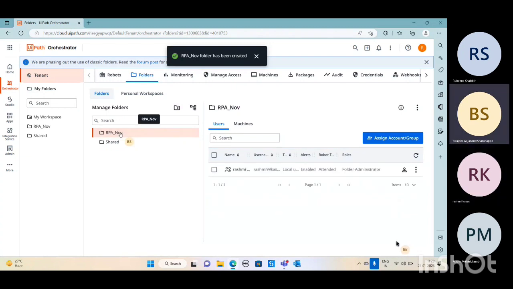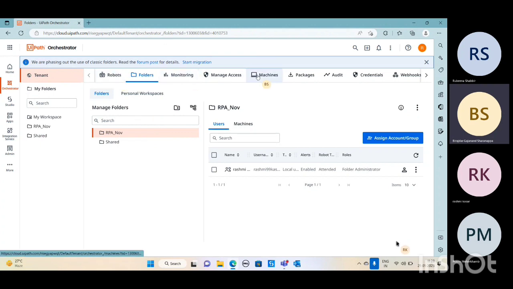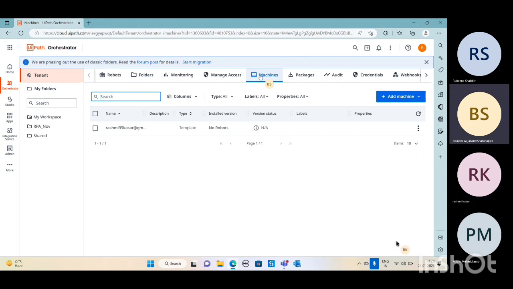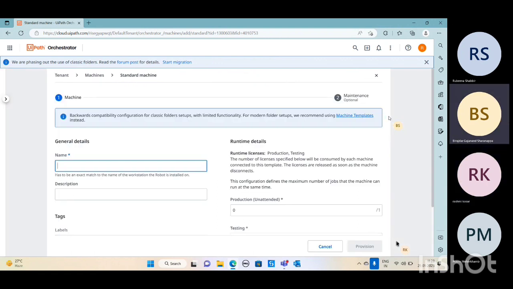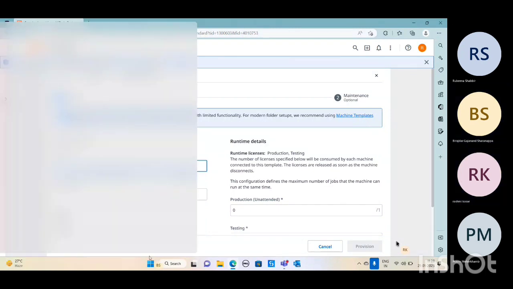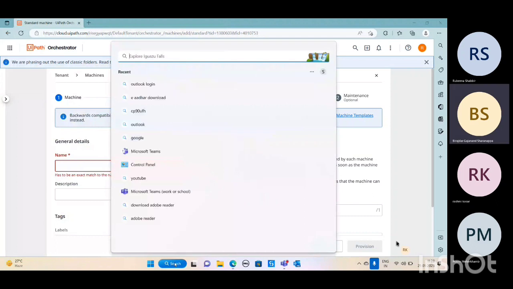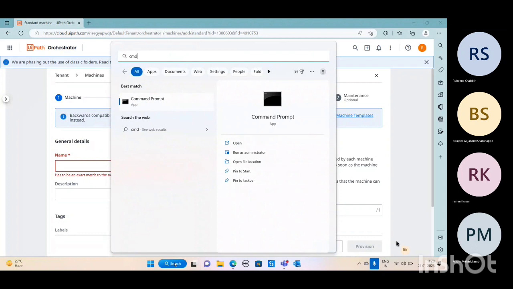The second step, after creating folders, is to add a machine. To add machines, you have to go into the machine section, and here you can add a machine. What machine do you want to add? You can add a standard machine. Here you need to put the Windows username. For that, go into your search box, type cmd, and then find out your username.